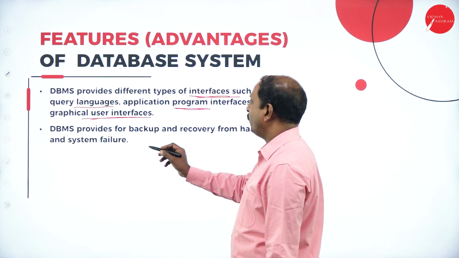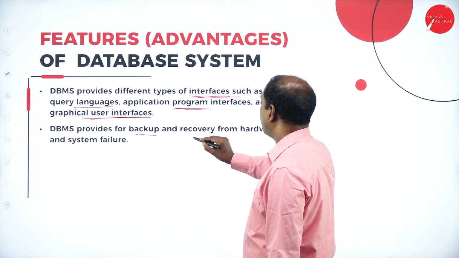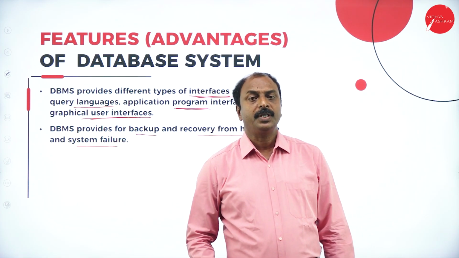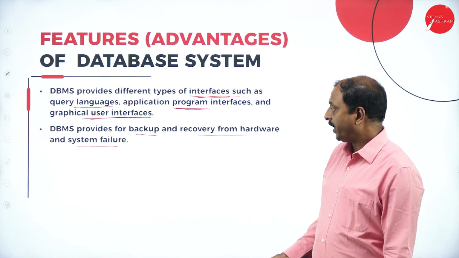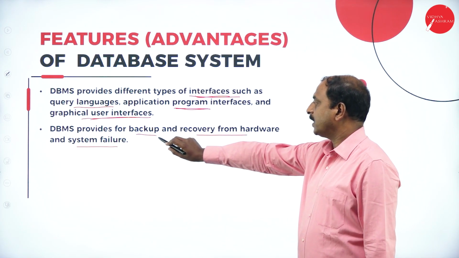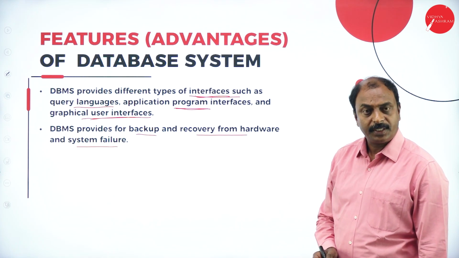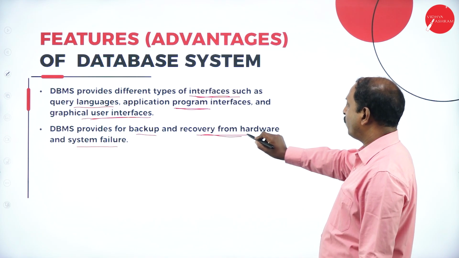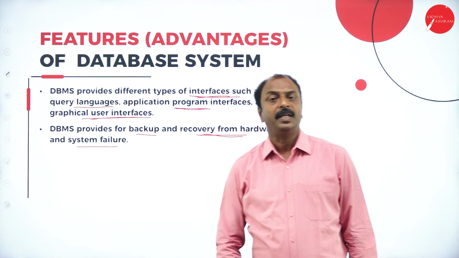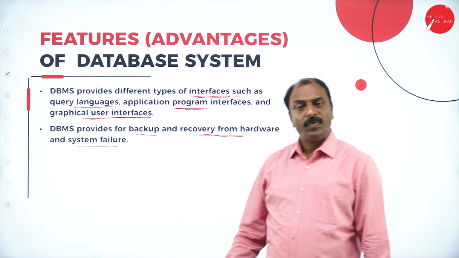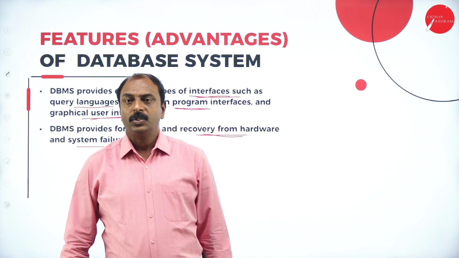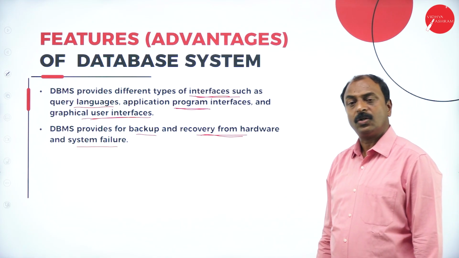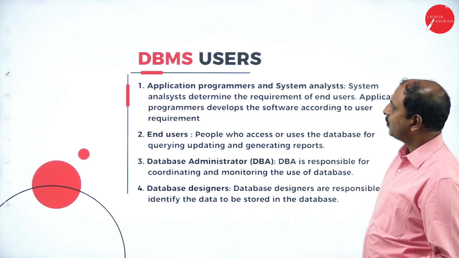Next one is, it provides for backup and recovery from hardware or system failure. So there will be a tool in the database system that helps us to take backup, that is backup of the data of everyday activities or transactions, and also recovery from hardware or system failure. At any point of time, if there is any failure in the hardware or software system, the DBMS helps us to recover that data. That is another advantage of DBMS. Now let us move on to the next slide.